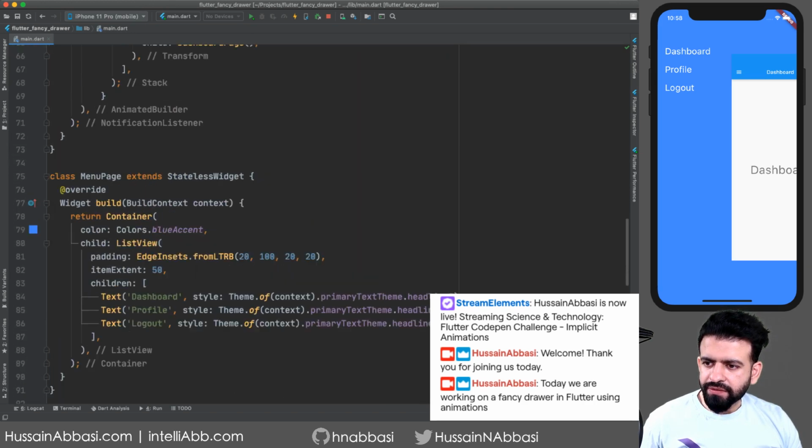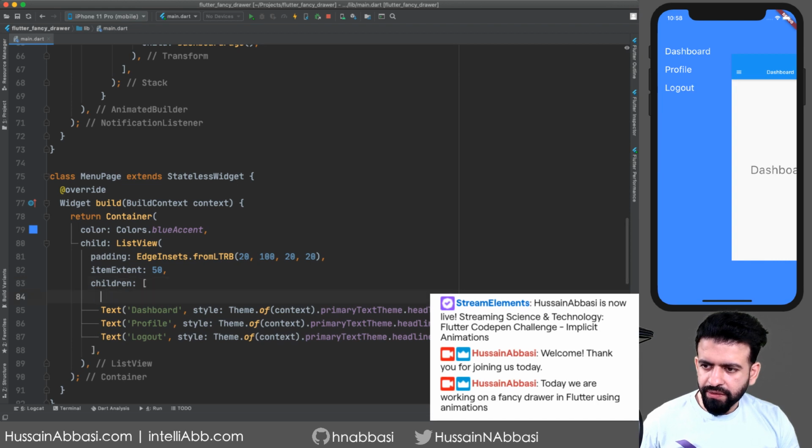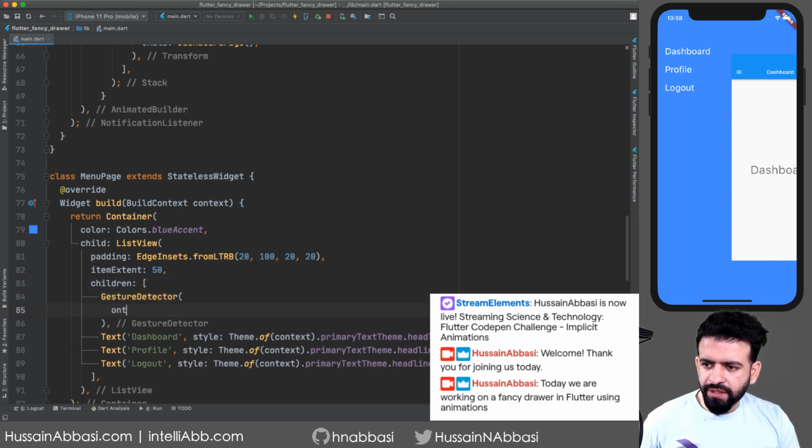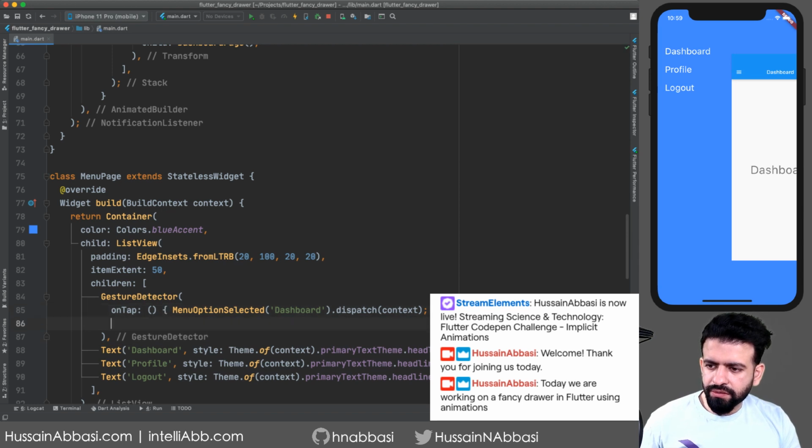That means, let's come down here and have a gesture detector on tap. I'm going to say menu option selected, and I have to pass in the option name. So let's just say dashboard. Dashboard dispatch. Just pass in the context. And then the child will be this guy.